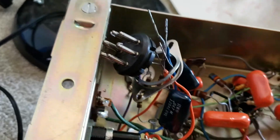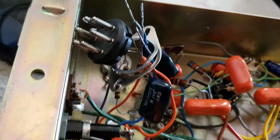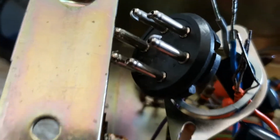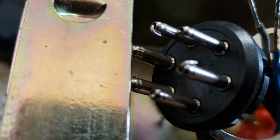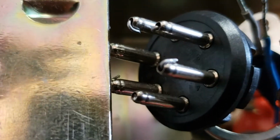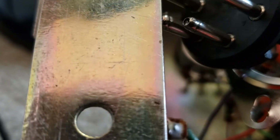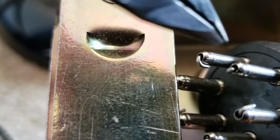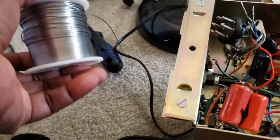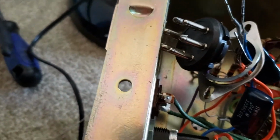Let me show you where I'm at in terms of this input plug. What I've done so far is I've placed small pieces of solder down into the pins. You can see, like right here, right there. So I've placed little small pieces of solder down inside of each of the pins and folded them over.